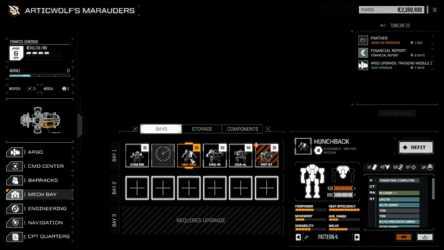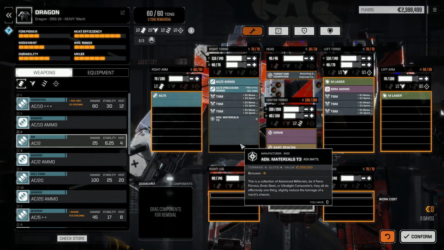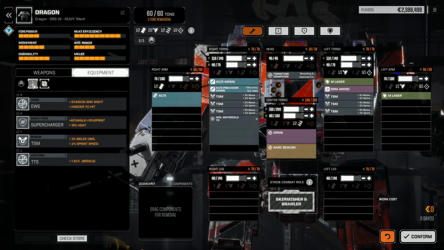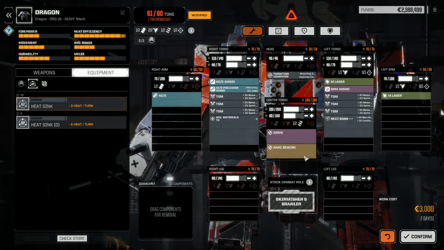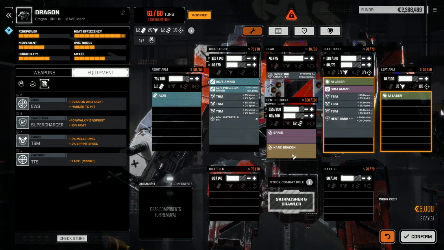The heat generation, I think on the Dragoon, is the one that's really starting to heat up. Let's take a look at this and see about the heat bank. Equipment. There's the heat bank. You can go anywhere, huh? And it's 1 ton. Do I have any advanced? I don't. Advanced materials would really make this easy.